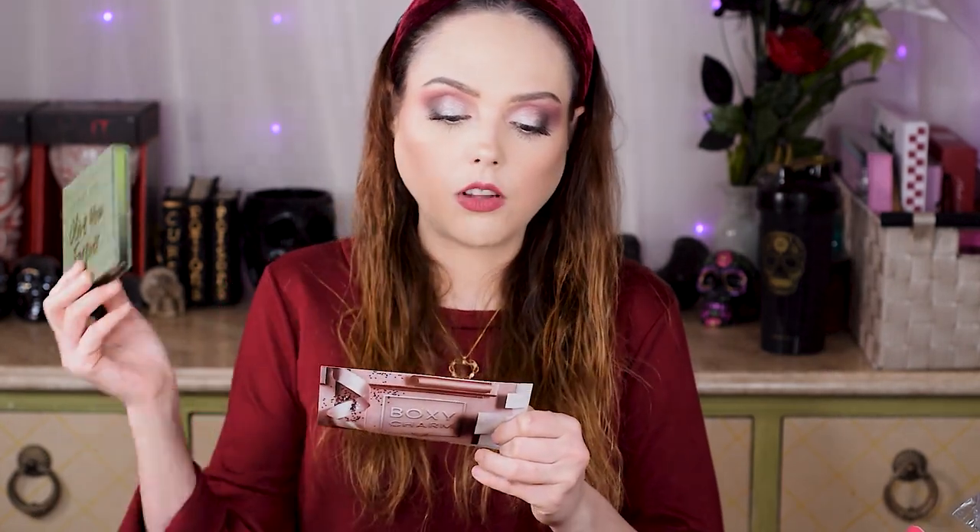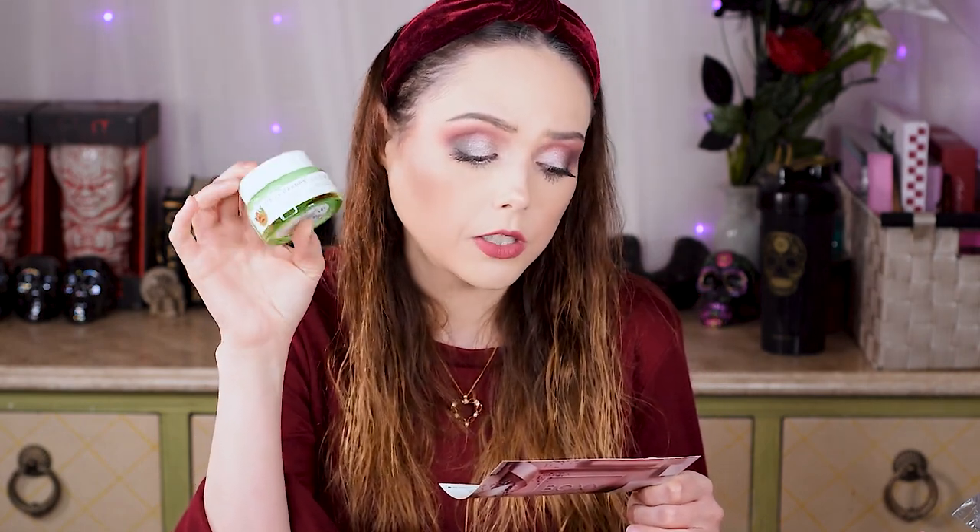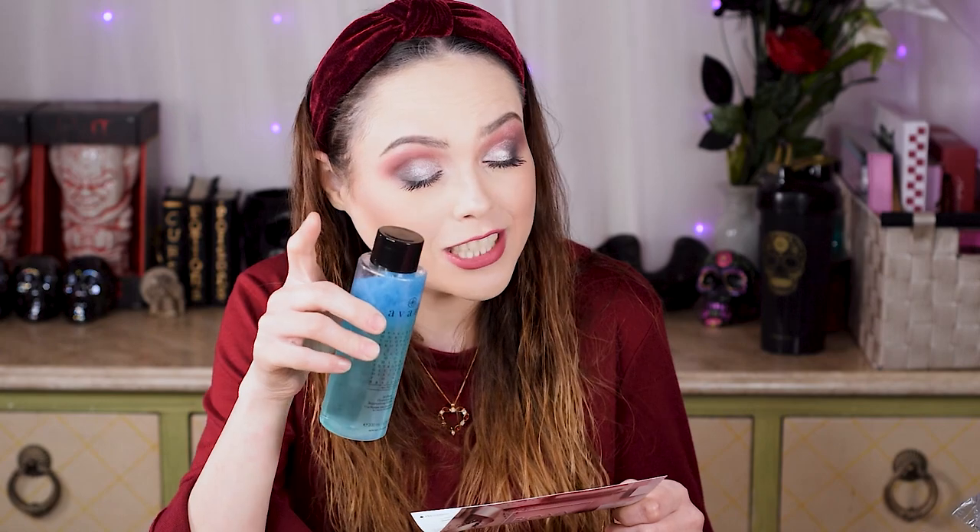So the Violet Voss All of You Forever eyeshadow palette retails at $34 — I'm shocked. The Farmacy Daily Greens oil-free gel moisturizer is only $38, so not as much as I thought. The Avant micellar water is a $90 value — I'll just say the Garnier micellar water is like $9 at the most and you can normally find it buy one get one free. The Seraphine Botanicals lip mask is $25 and the eyeliner duo is $28, which gives this a retail of $215 for the box. I do think that this is a little bit overpriced, whatever.